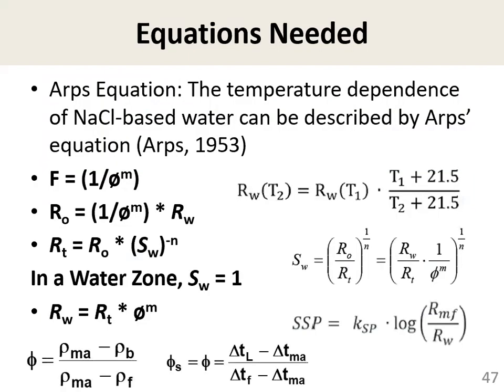And these are a few relationships that for the exercise would come in handy. Basically, it's the Archie's formula. The water zone resistivity is calculated via two methods, with the use of the SP and then via resistivity through the Archie's formula. In this example, I wouldn't be going through the method of the SP, but notwithstanding, some of these relationships would be used.